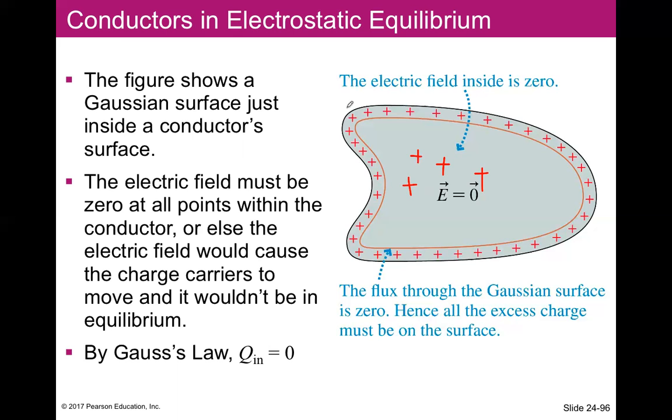Therefore, they have to be on the very surface of the conductor so that they get very far away from each other. So inside the conductor, there shouldn't be any net charges. If there is, then that's not a conductor. The definition of a conductor is that inside this material, the charge is free to move. So there are no charges inside.